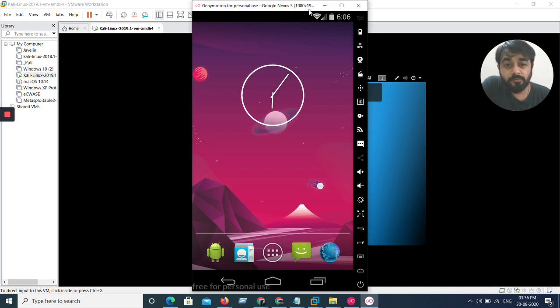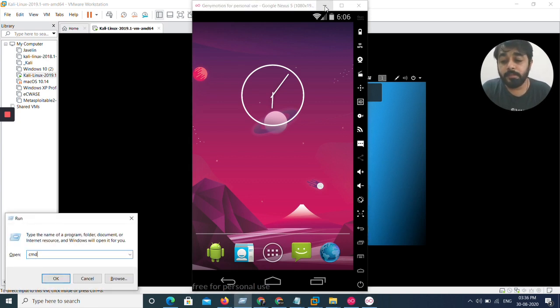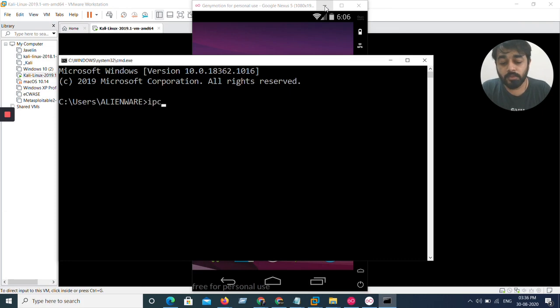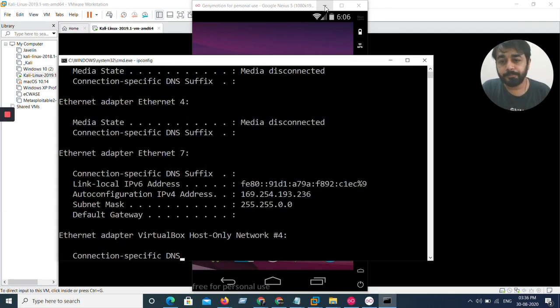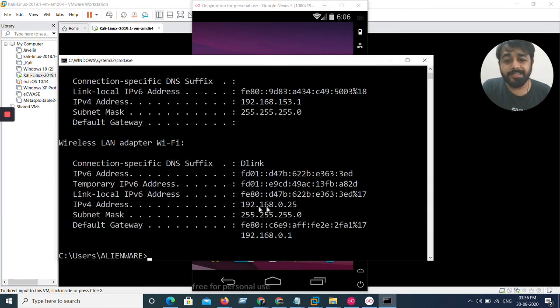I have set up this phone. It's a Google Nexus 5, and I have connected my Genymotion in a bridged mode. When I say bridged mode, it means that the IP address will be in the same range as my base operating system. My base operating system's IP address, let's go and check this out, ipconfig, it's 192.168.0.25.